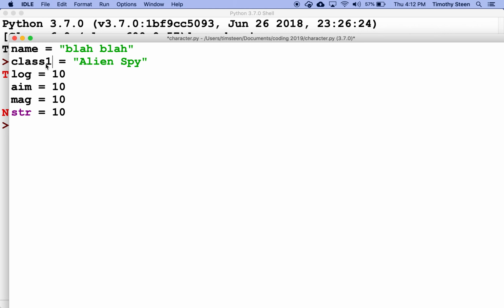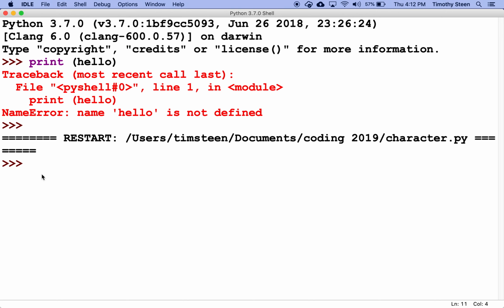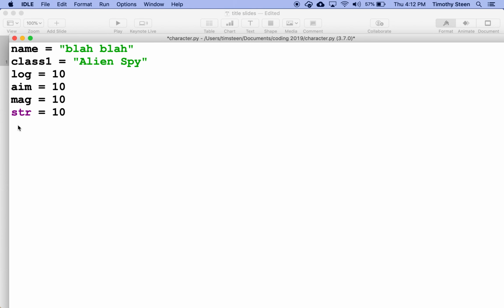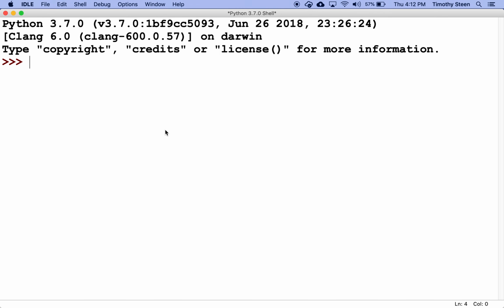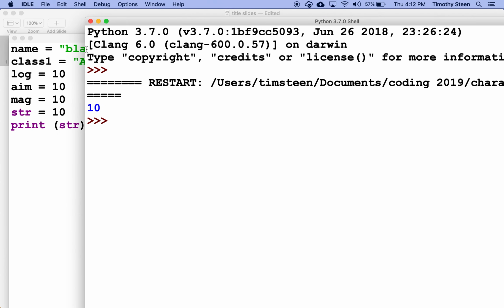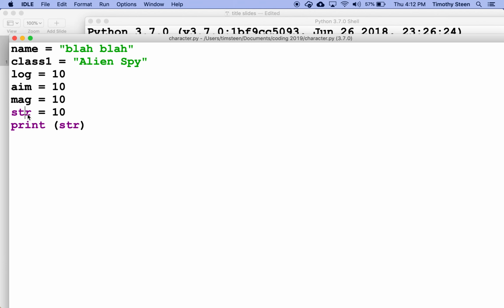Well, let me fix class, but then I'll go ahead and run this. Surely this is going to work anyway. It shouldn't be a problem. Well, it does seem to work. That's partly because I never printed anything. So now let's just see what happens if I say print my strength. I'll assume on these other ones all work. And I run this. And it works. That's not a problem. That's awesome. So I guess this purple thing doesn't matter. You'll notice it's the same color as print.